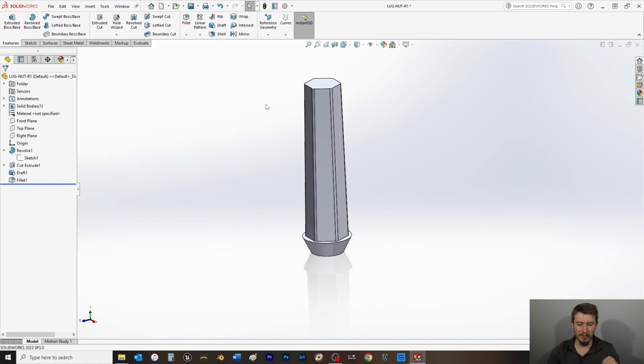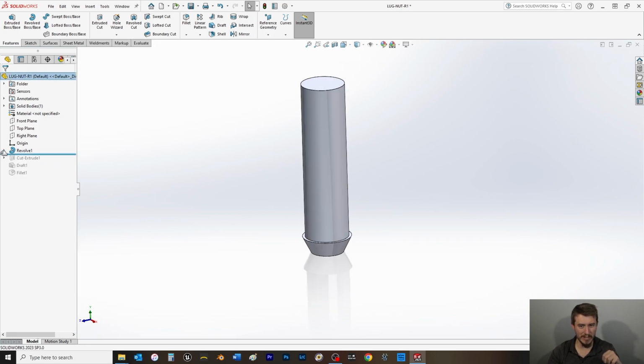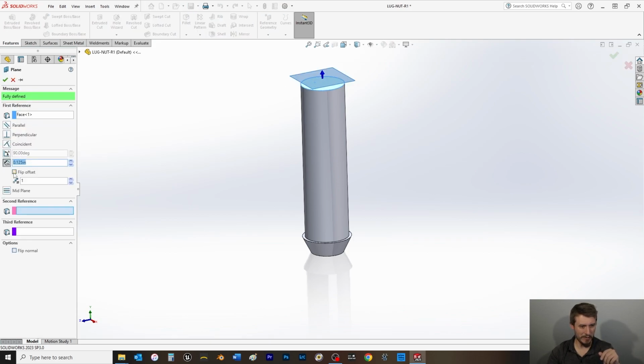Now, the next thing we'll do here, see, and even further, we want probably the top part. Lug nuts usually have a rounded end to them, which is cool. It's fine. So here's what we're going to do. We're going to go all the way back to this point here. Actually, we'll pull it forward to this cut extrude. And this sketch here, reverse. Go back. We're going to add a plane, an auxiliary plane off of this face. We're going to flip the offset, and let's make it half inch.